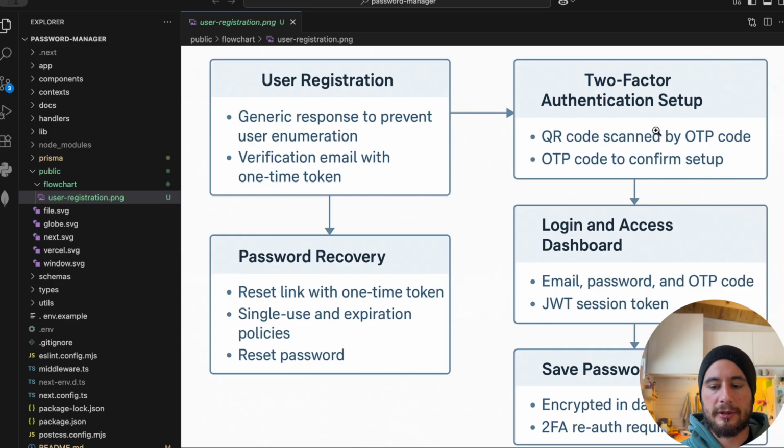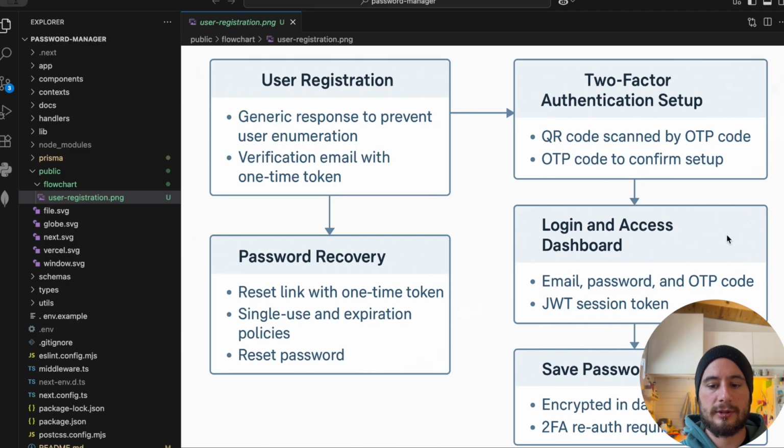After verifying their email, the user sets up two-factor authentication by scanning a QR code with their authenticator app. They must then confirm the setup with a valid OTP code. Once authenticated with both credentials and their OTP, the user receives a session token and gains access to their dashboard.